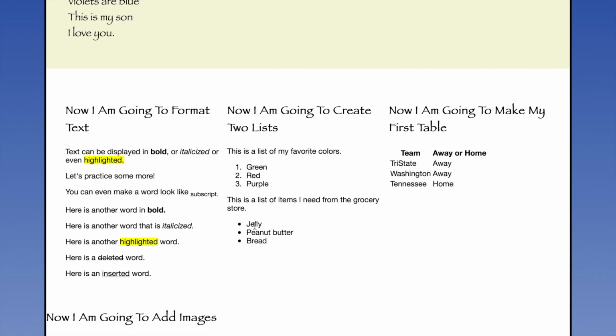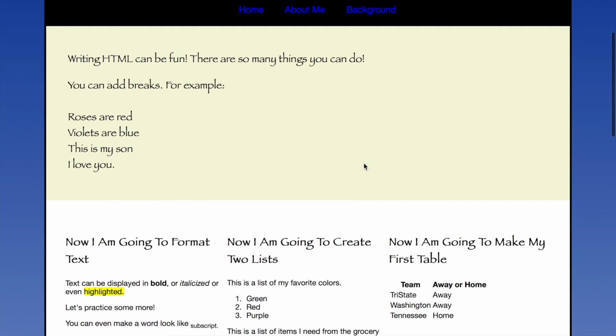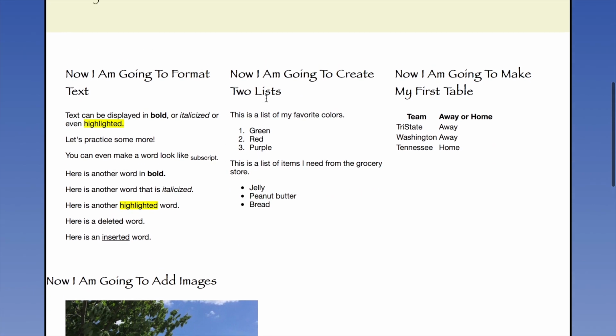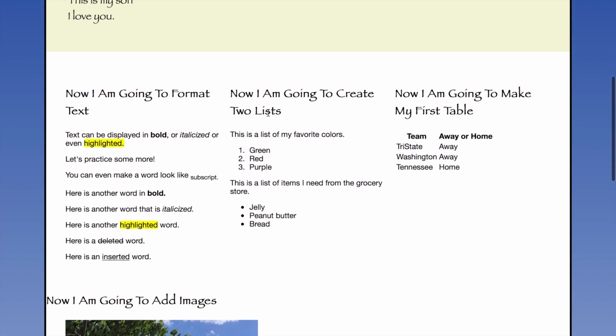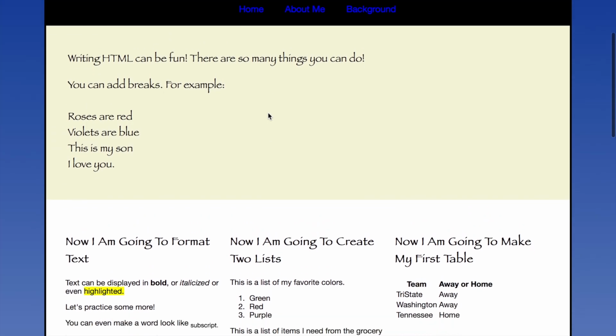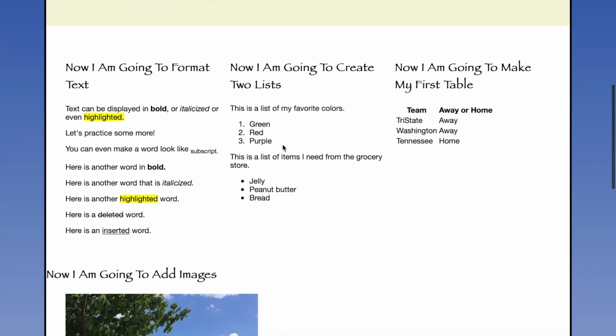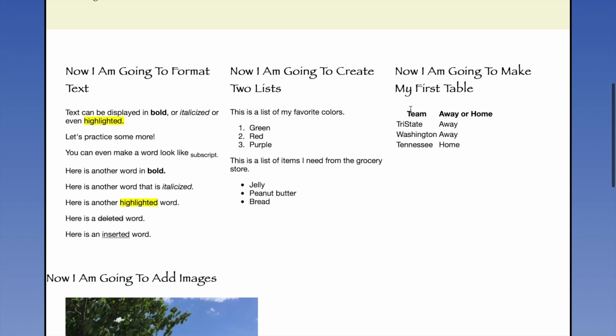So if I go back up here, we can see how the subscript is kind of close to this, a list of things I need from the grocery store. That's kind of close, and italicized, or that's a little bit close to this section. Since we've added the grid gap, if I hit refresh, it just gives it a little teeny bit more space. So you could add more space if you want. We can play around with that if we like. But now we have things kind of sectioned out, and our website, this first container here, this first section, is really beginning to take shape.